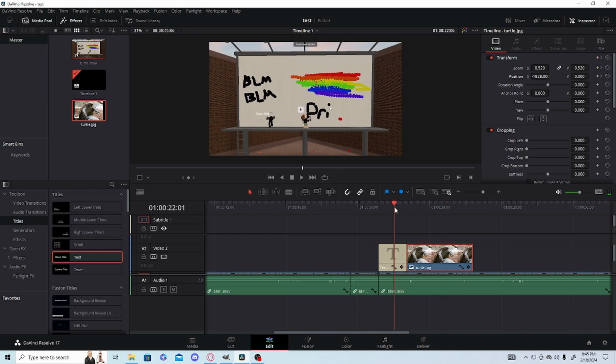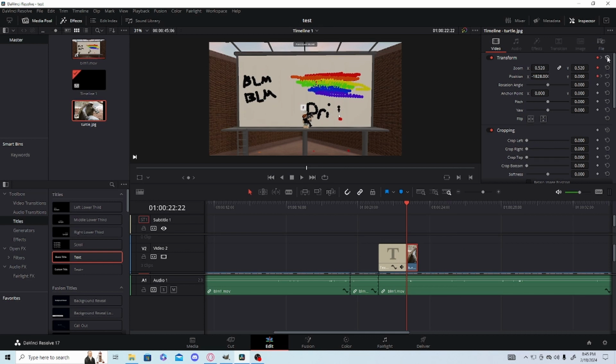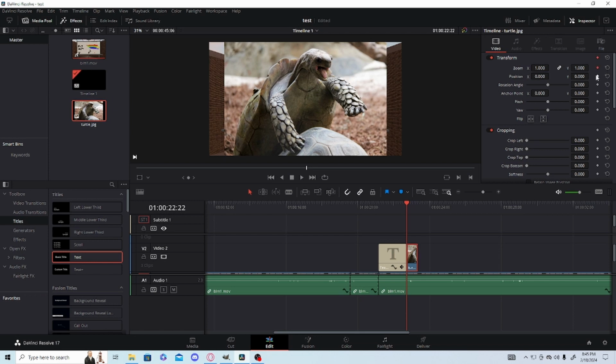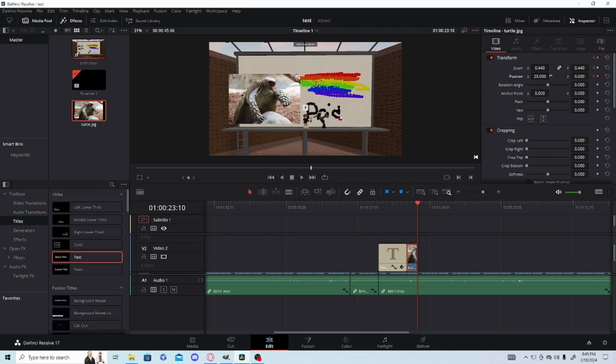So now, basic title, turtle. But let's say we want that to be fast. So you're gonna have to cut how short the clip is. We're gonna undo it. So we're gonna click this to undo everything. Keyframe, small, all the way to the left. Again, red line, and then you don't have to do it like zoom because it doesn't matter. It's just how small the clip is.